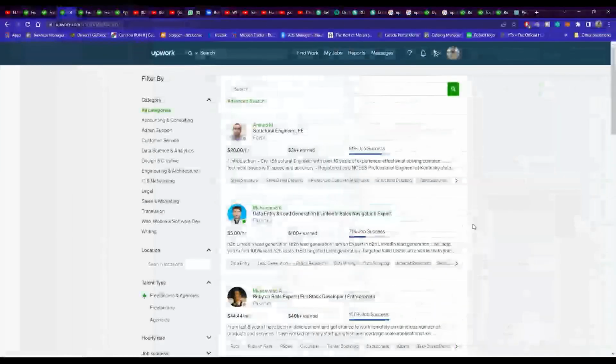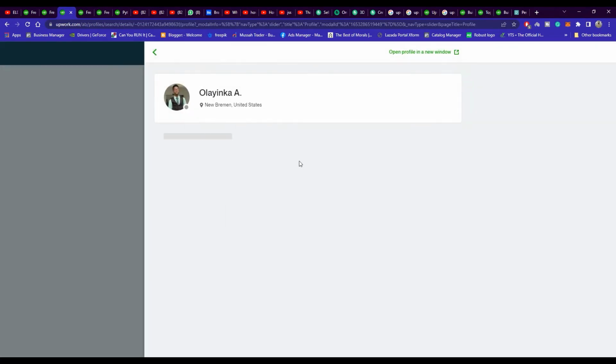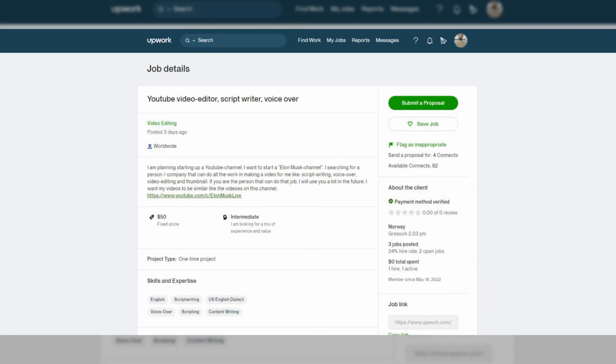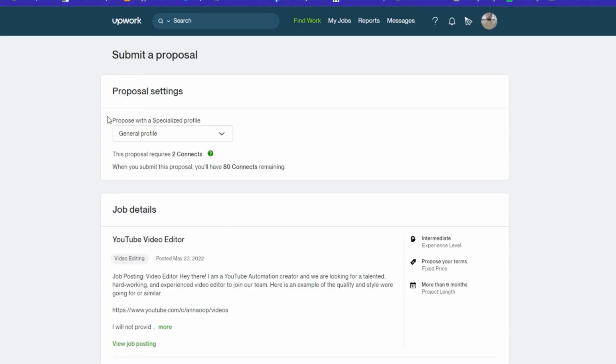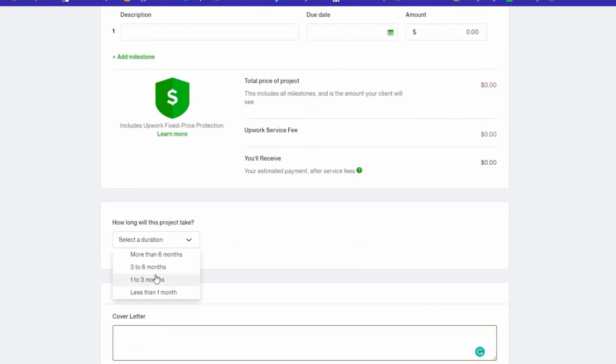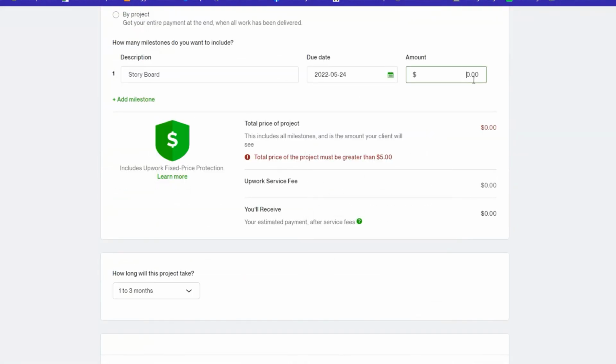Now the second method. Clients can browse freelancer profiles, and if they like your profile, they can invite you to a job interview. To respond for the interview, you have to send a proposal. A proposal usually is composed of a cover letter and client questions, the hourly rates, and the time frame you specify. If the client is happy with the proposal, they will either contact you to discuss their requirements further, or they will offer you the job and they will start a contract.